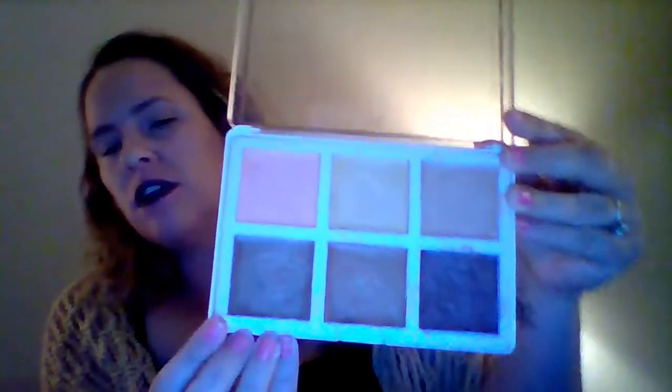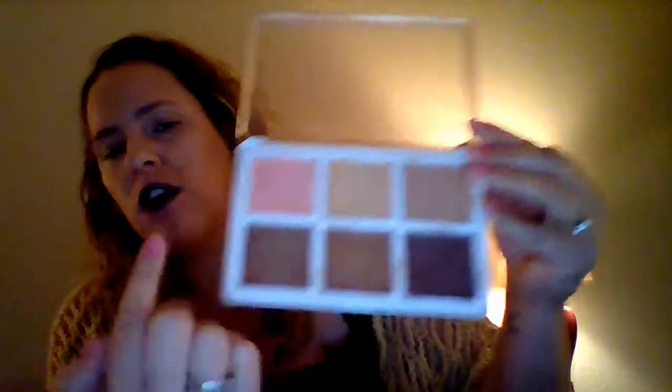And now we're going to work on our highlighting. And I'm highlight crazy, I'm not going to lie. I love my highlights. I have a highlight and contour palette, it's a cream palette from Cherry Tree. I'll link that down below. So these are your highlighters. These are your contours. I'm going to try using them today. They are very harsh, but I'm going to see if I can blend it in and make it look nice.